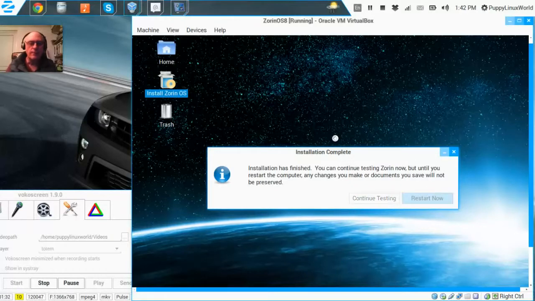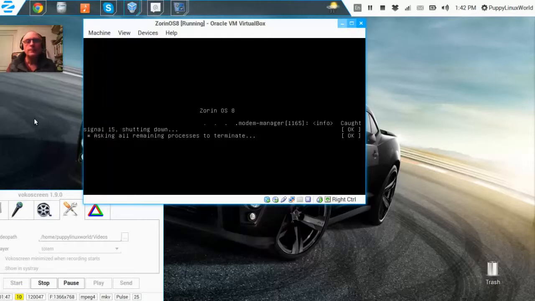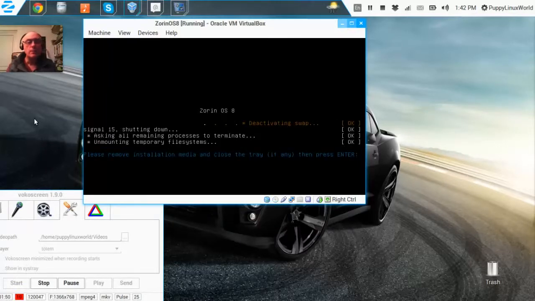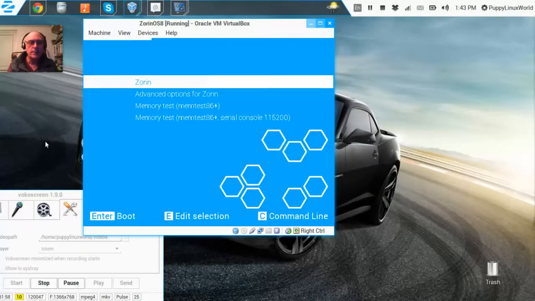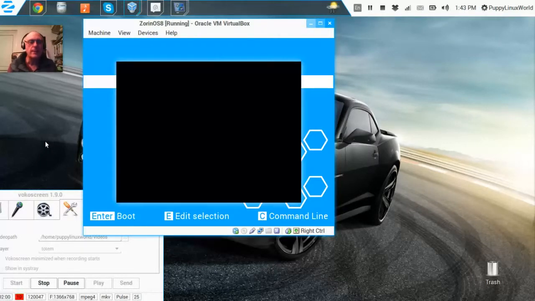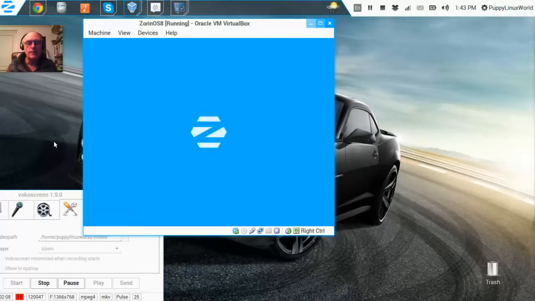Okay, so let's restart this machine. It's now asking for a reboot, and your machine will give you the same option when you've completed your installation. So we'll now go down for a reboot, restart the machine back up, let it load up, and then we should be good to go to start the series in earnest. So we'll press enter, and let the virtual machine reboot. There we go, and that's the very first screen you should see. Just press the enter key to boot into your brand new shiny Zorin operating system. It's that simple, it really, really is.